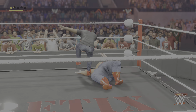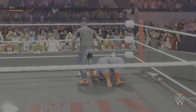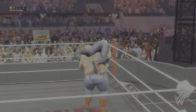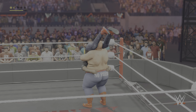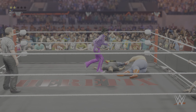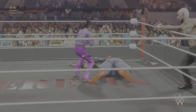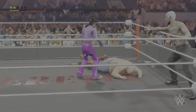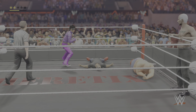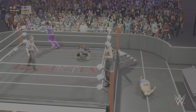Dodges the attack just a smidge quicker. Shark slam! Look at this — he just tossed the leg. Right to the spine with the knee, that was vicious. He's looking a little off balance. What a strike to the back, and in tight — taking this match off the mat now.